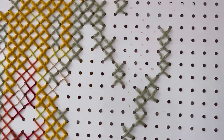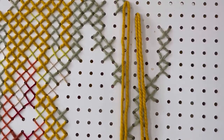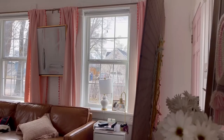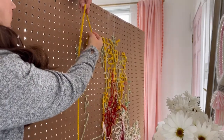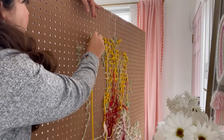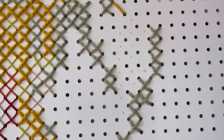I like to work from top to bottom. I have the pegboard leaning against my fireplace so I still have space for my arm to get in the back. I go through the first hole and back through it, pulling just enough to leave a tail on the back, then tie a knot. It's a little tricky to show but if you can tie your shoes you can tie a knot on the back — just double knot it and tie it tight, and then the first strand is secured.